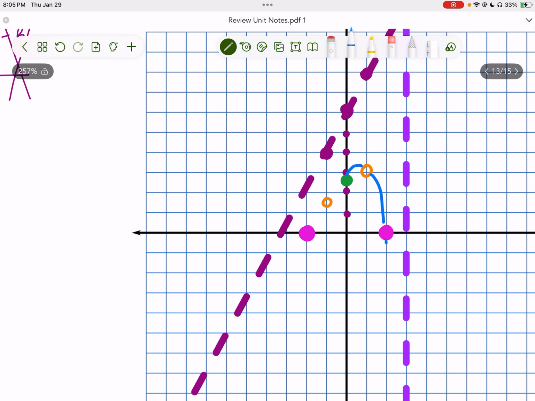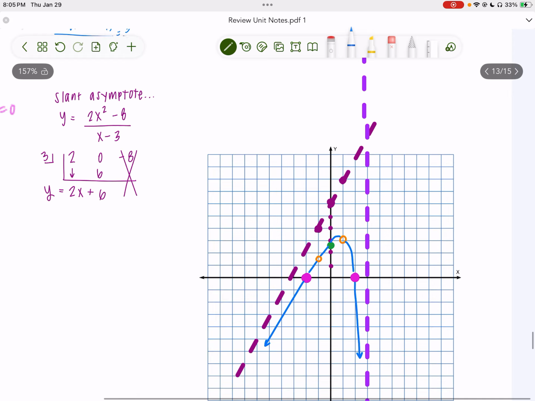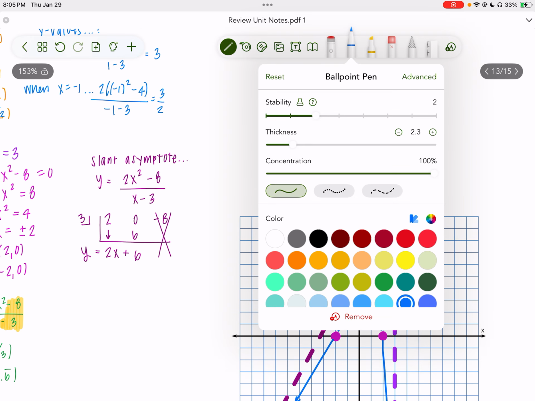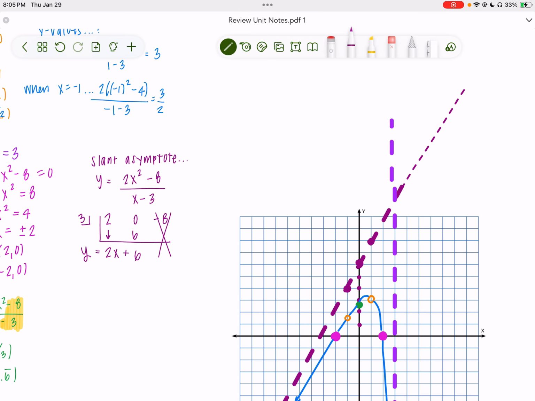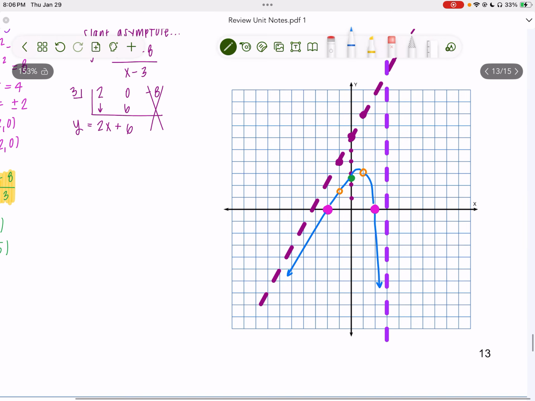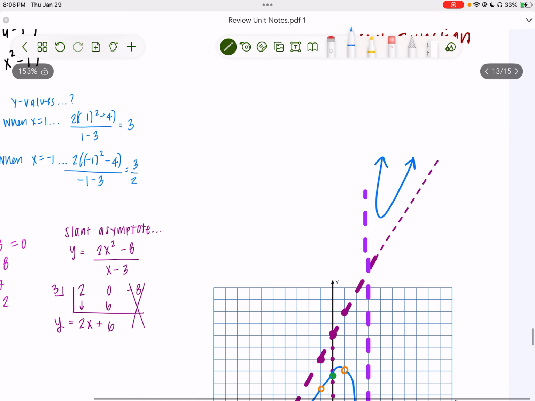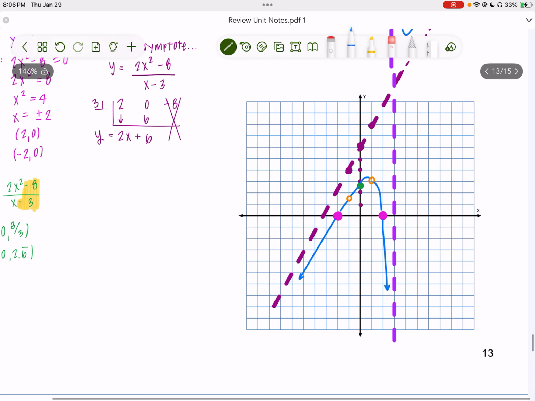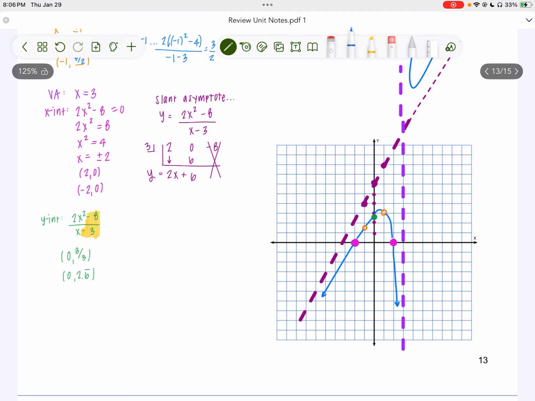So here that combines, that's going to go down, all combines, and that goes down. Now, it's hard to tell on this graph, but this is going to continue upward. So if you were to continue this dashed line, your curve would reflect over this corner. I'm not super concerned about this, right? You just need to draw a general sketch. You don't have to plug in points over there, but the other side does exist. So you have all the points here, and then you have a reflection up there in the corner. Okay? It doesn't need to be super perfect, but that's everything you would need for this graph.